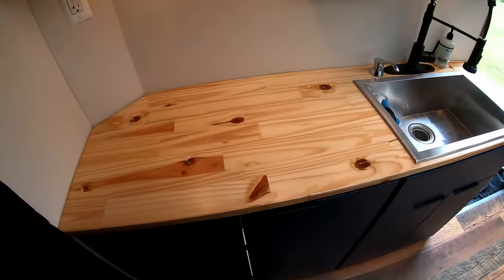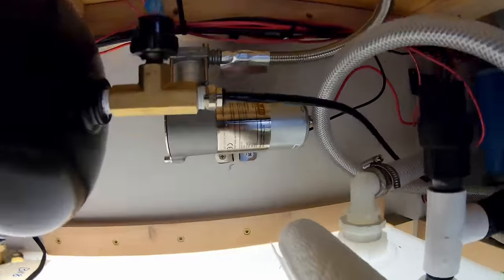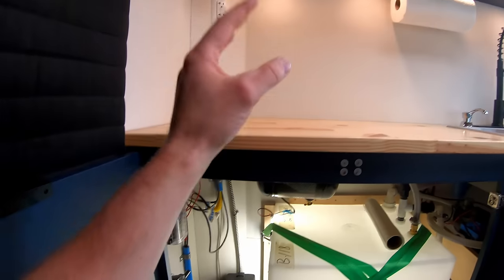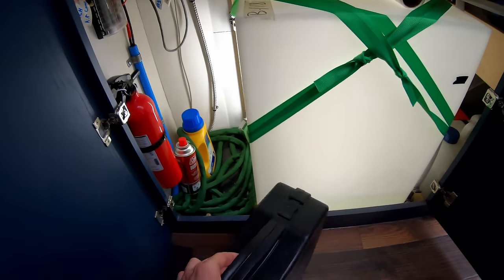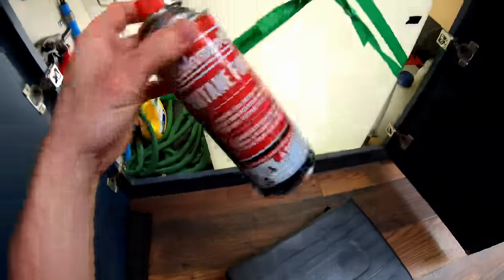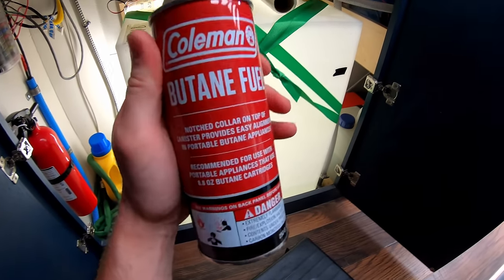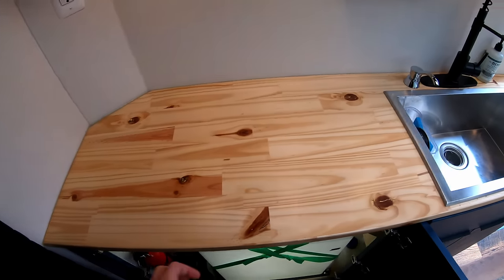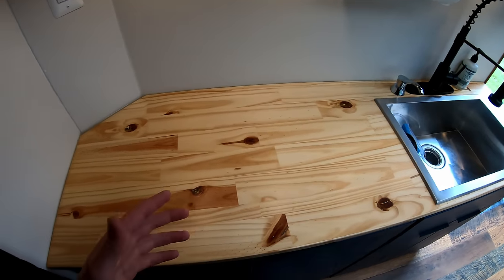Under the cabinet: a 30-gallon water tank, a one-gallon air compressor tank, a small air compressor pump, and a 12-volt fuse box covering the power for this side of the vehicle. For cooking I use an incredibly cheap Coleman camp burner with little butane canisters — I get one to two weeks of intensive cooking from one can. Not having a burner covering counter space when I'm not using it for 99% of the day is really nice.